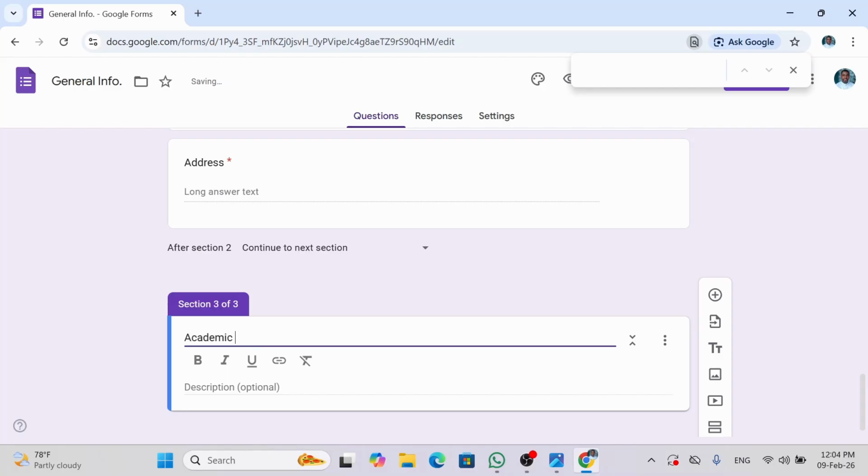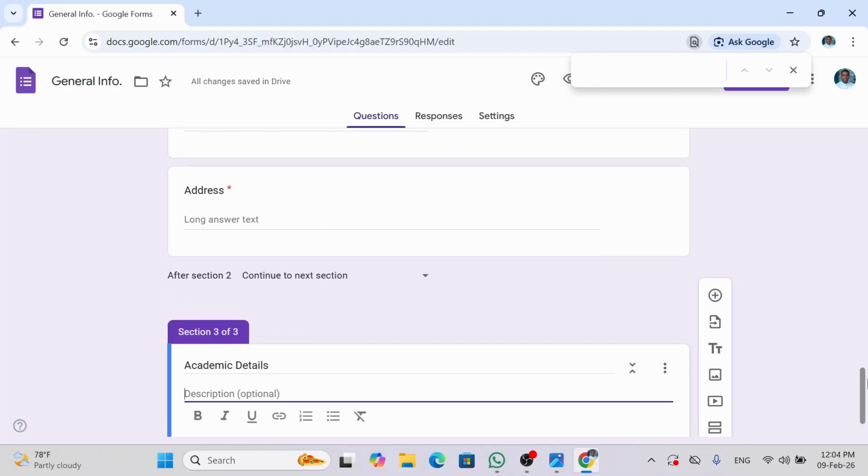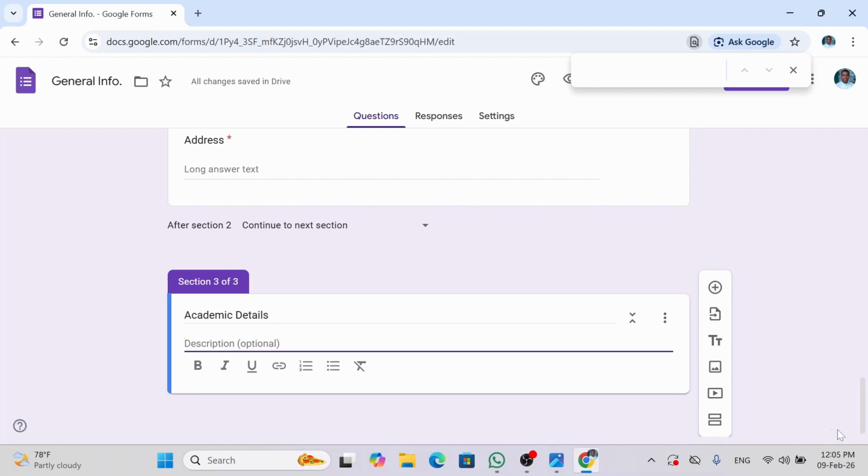Academic details. Okay. We can add a description if we want. We can. So after adding section, it's time to add the first question for the academic details section.